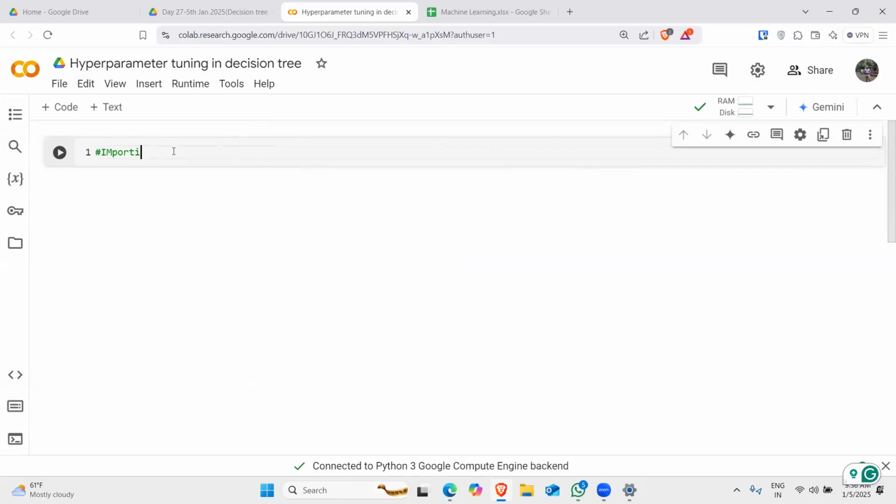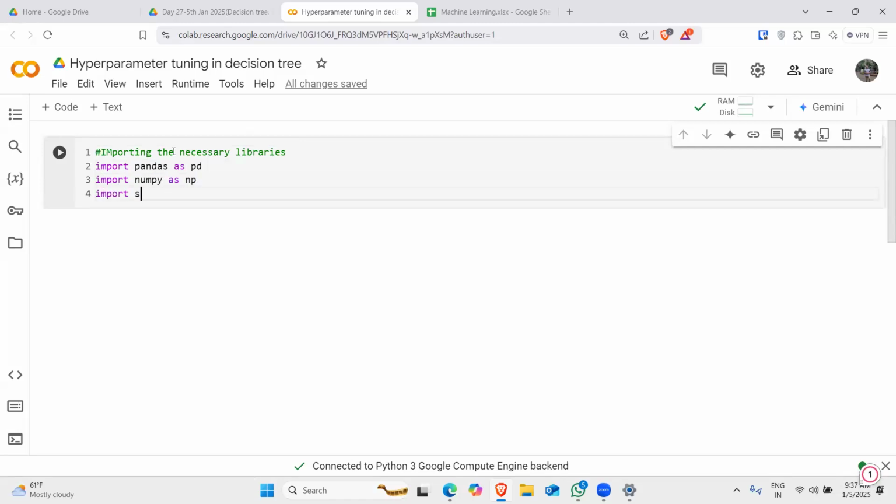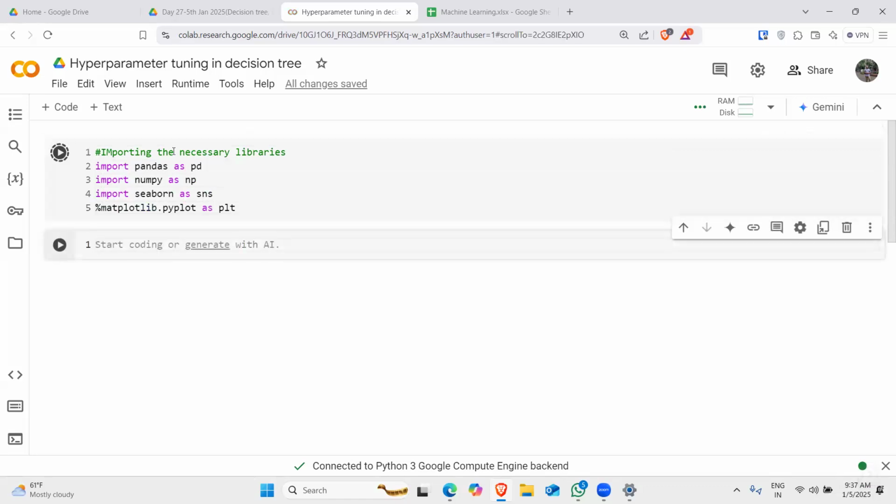So very first thing is we import the necessary libraries, right? We'll import pandas as pd, we'll import numpy as np, we'll import seaborn as sns, and we'll write matplotlib.pyplot as plt, right?